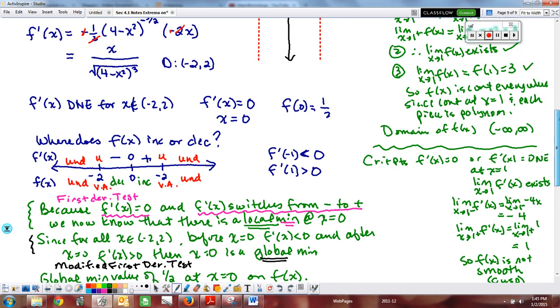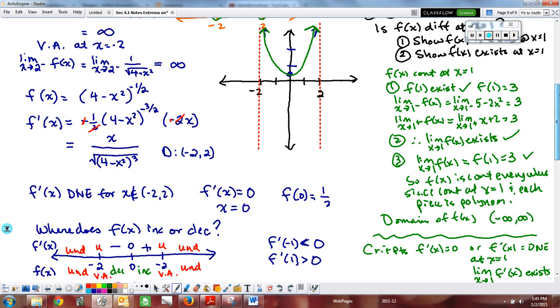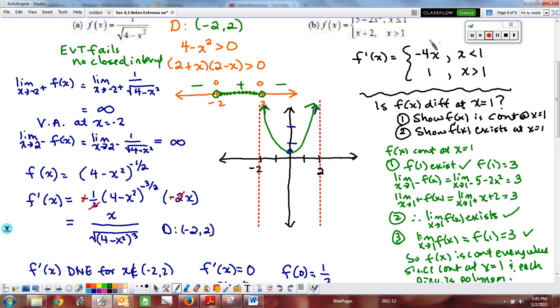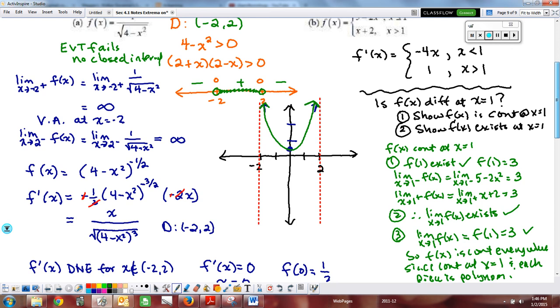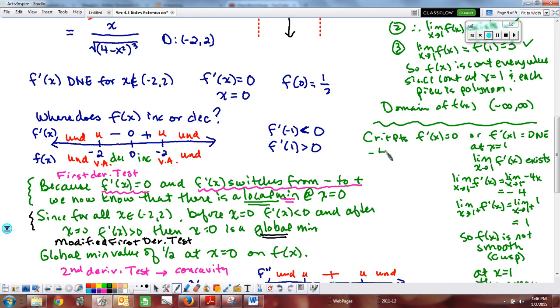So now when you have a piecewise function, you really do have to look at both pieces. So I'm coming back up. On the derivative, you're going to have to set the first piece equal to 0 and the second piece equal to 0, and make sure that the value where it is 0 is in the domain given for that piece. So we're going to do our negative 4x equals 0 when x equals 0. We're going to check the domain for that piece, which was x less than 1. 0 is less than 1, so yes, and so this is going to be a critical point. And then the other piece, 1 equals 0, well that's never, so we don't get any critical points from that.